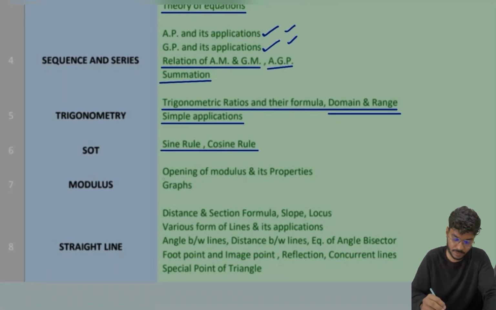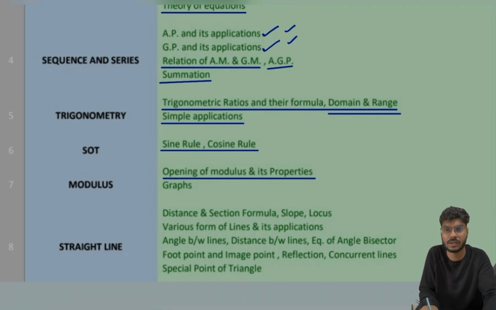Modulus. In the particular chapter modulus, you have to know how to open the modulus. When the side value is positive, we will open with the plus sign, right? Otherwise it's the minus sign. And the properties. What are the properties of modulus? And their graphs also. How to make the diagram of the modulus function. Transformation of the modulus function, right?